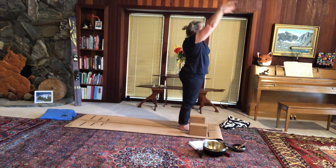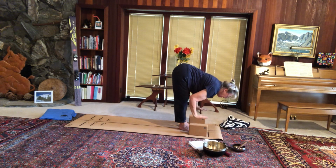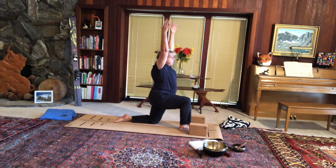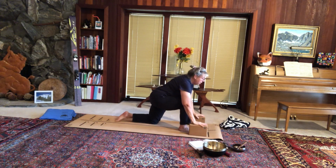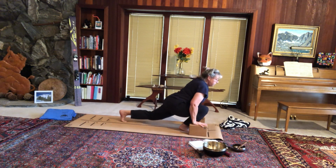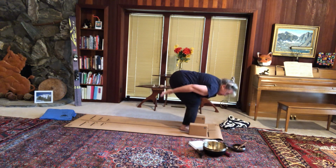Let's do it again. Inhale, arms up, spread the fingers. Exhale, look over the cliff, hinge down. Inhale, forward fold. Exhale, hands down to your blocks or to a mat. Left foot steps back, left knee down. Arms up, take a breath. Arms back down to your mat or a block. We'll just shift forward one time and then back one time. Tuck the back toe, lift the knee, step forward, forward fold, half lift, forward fold, rise all the way up.